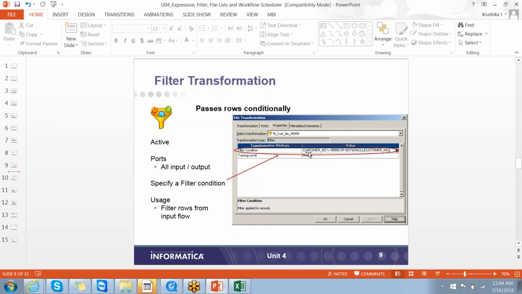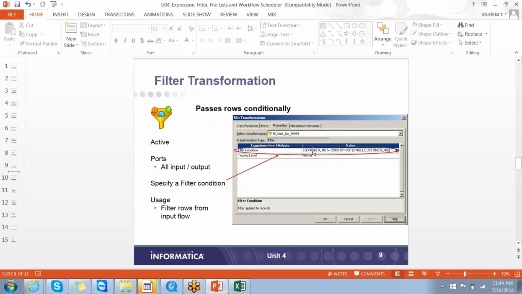That means only those records will go out. Here it is a little bit confusing. Whatever the condition is matching, only those records will go out. Filter means it will not throw them away. Whatever the condition you are putting, based on the condition only it will send the records out.